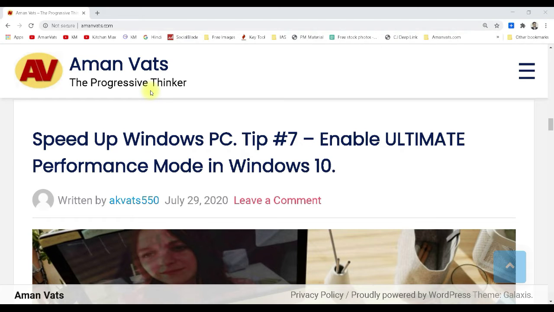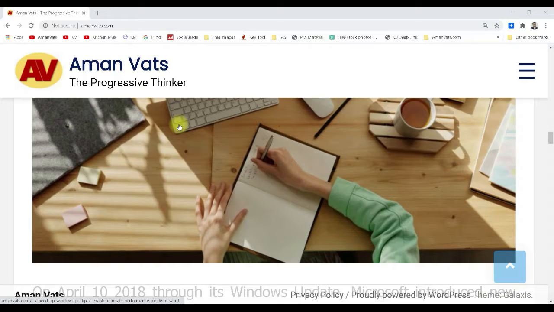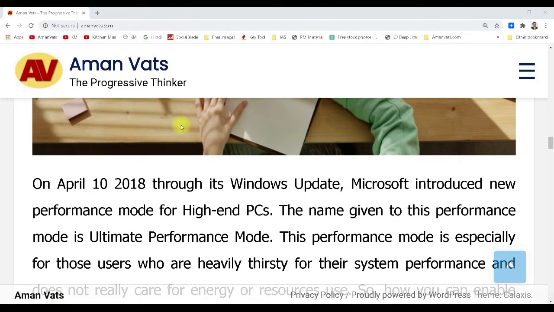First of all, to start with ultimate mode, you should keep some points in mind. This mode is only available for Windows Pro, and it is not manually enabled for laptops or any device which is running on battery.